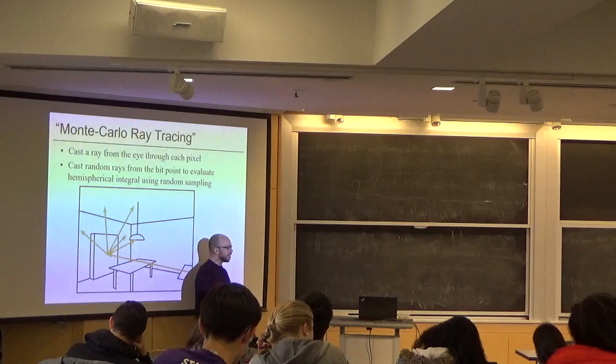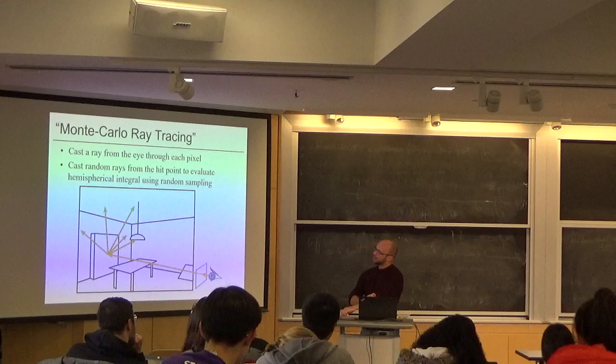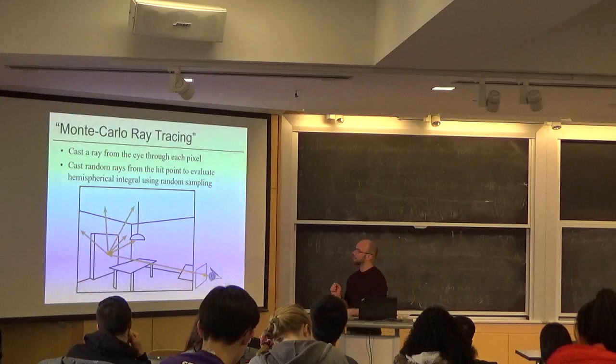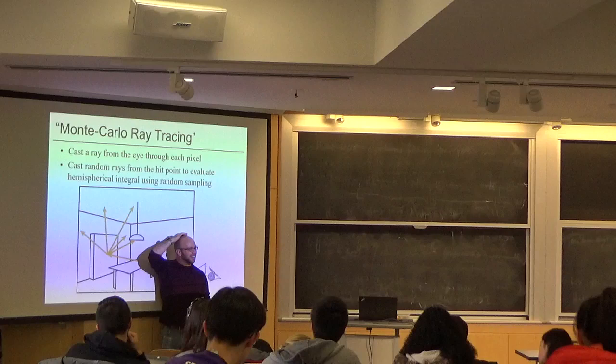Here's the thing. How many rays do you think you need to do that spherical integral well? A lot, on the orders of hundreds or thousands. Okay. And that's multiplied by the number of pixels in your image, and that's only a single bounce. So in reality, if I wanted to do global illumination, right? So I have the secondary thing. I want to know how much light comes off of the ceiling. Well, how do I do that? Well, now that point needs to generate a million rays that go out of it, right? And do you see the problem here?